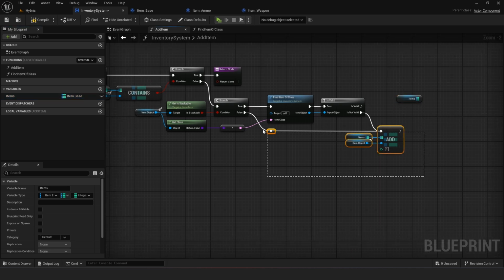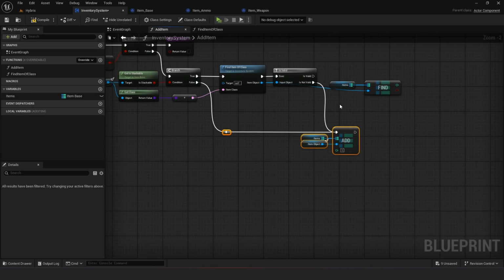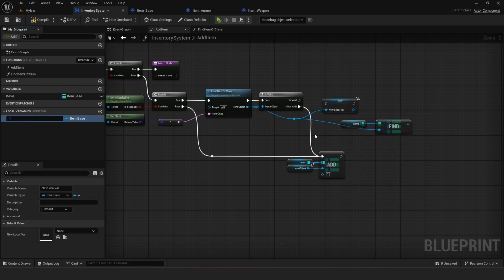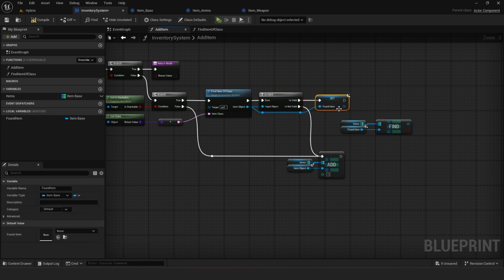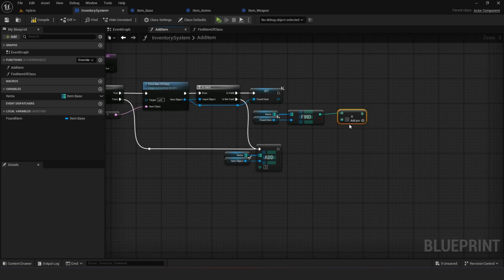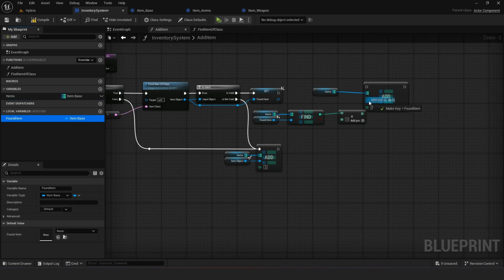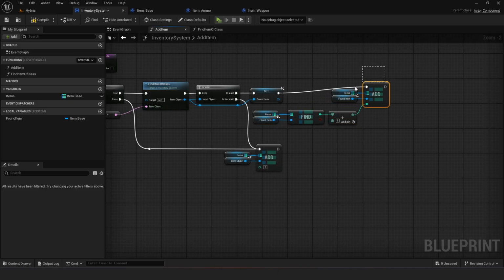If it is, what we can then do, because we are using a map, we would then just find the value based on this. Let's try and make a little bit more room. I'm just going to put that to a local variable actually, so found item, just to try and help keep things a little bit tidier. Okay, and then we essentially just want to add 1 to that value. So in this case, we would then come back in. Again, we still use the add, this time for the found item, but we'll just pass in the updated amount.